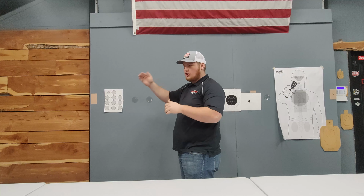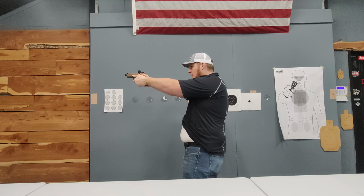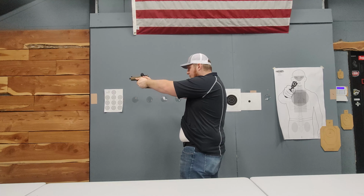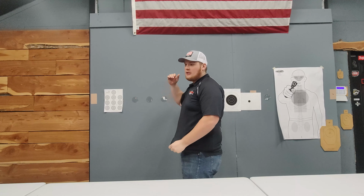So the way that I teach new shooters is to draw in dry fire, and practice having that dot show up every single time you draw. So focus on what you're aiming at, draw it in, bring your window into your eye target line, and if you need to make adjustments in your grip, you can do that to get to where that dot is showing up every time. So if it doesn't show up, change your grip a little bit, or change the angle of your wrist, and do it again.